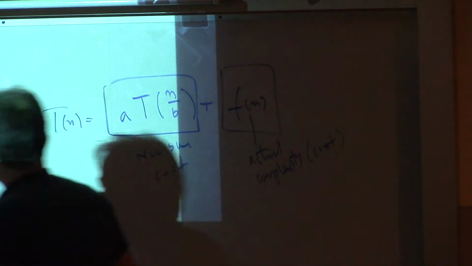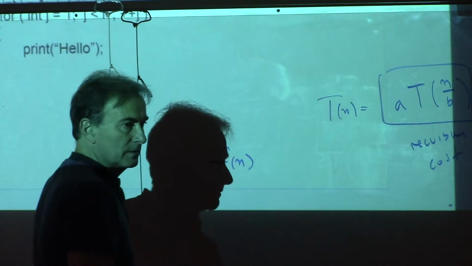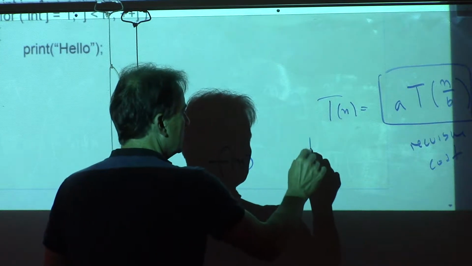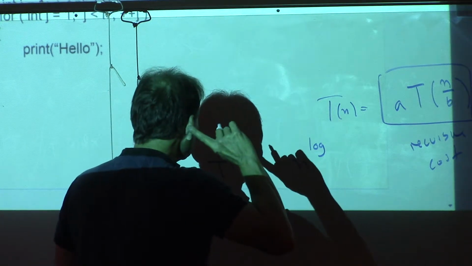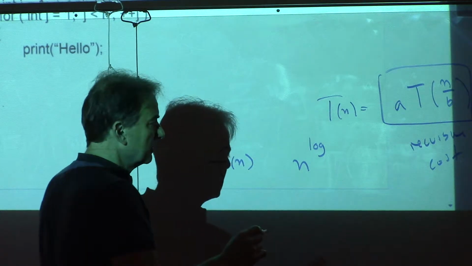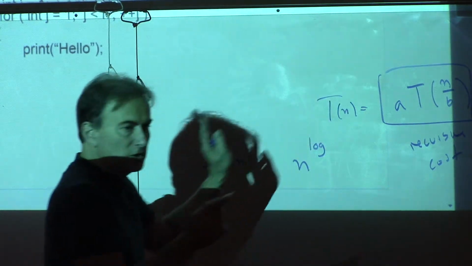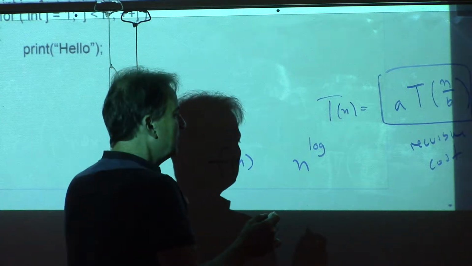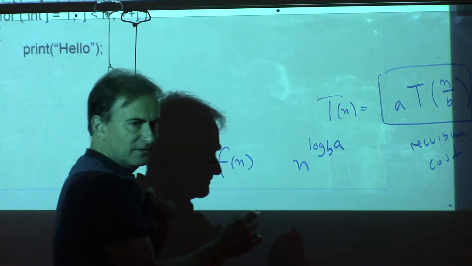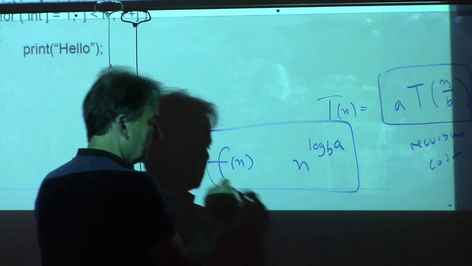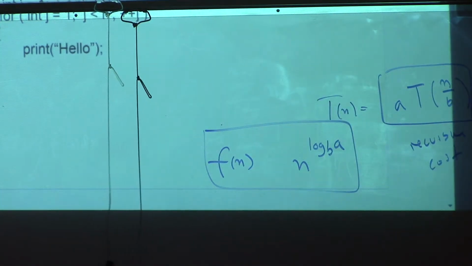So in the master theorem, we compare f of n against what other quantity? n to the log base... no, well, not in this example, in general. You did go over the notes, right, in the class? Did you see this? n to the log base b of a, right? Does that ring a bell? Does that sound familiar? You've seen it, right?